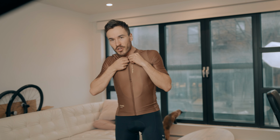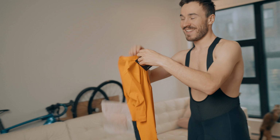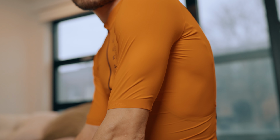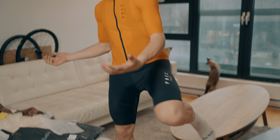All right, so the last jersey we have today, we're getting back to the PMCC collection. This is very out there. First of all, you get seen by cars, so it's safer to have brighter colors. Compared to the last year PMCC, they're a bit less grippy. This is what I just realized, but the length is just right. The color is great, branding is great.